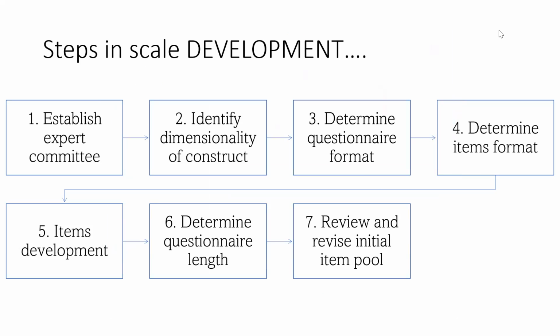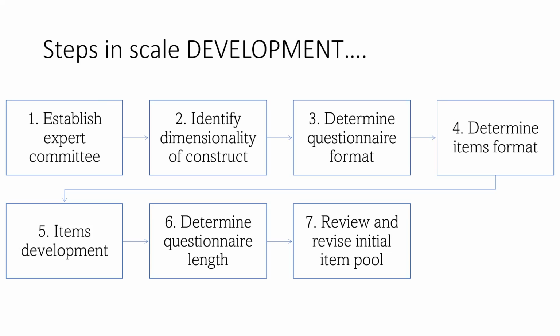So we are back again, and we'll start with the steps of questionnaire or scale development. If you want to measure some construct and you have not found anything, and the paid version is something you don't feel comfortable paying for, then you can identify that construct, define it, and develop a scale. First is to establish an expert committee, and that expert committee should be very well-known persons, intellectuals, scholars in that particular subject.